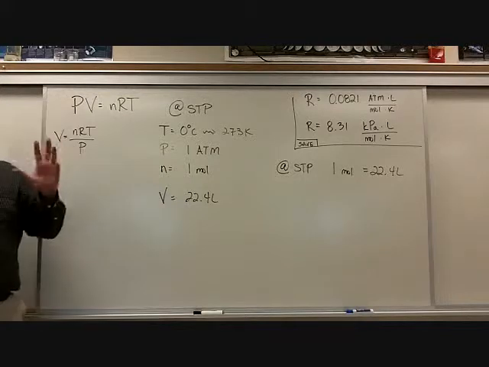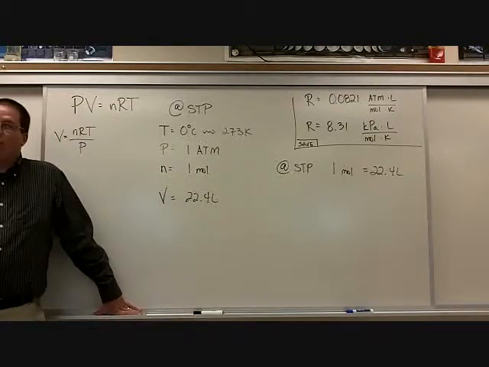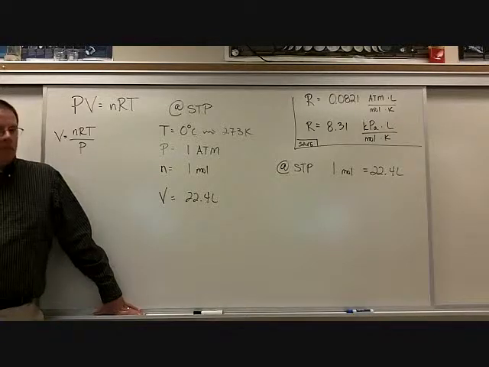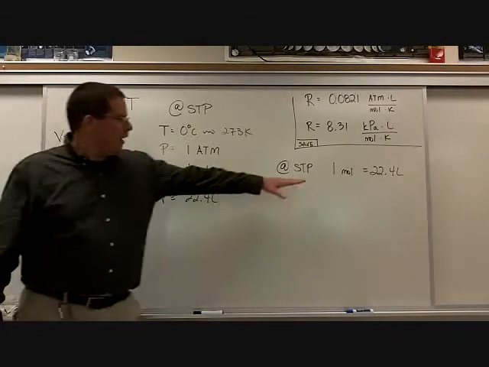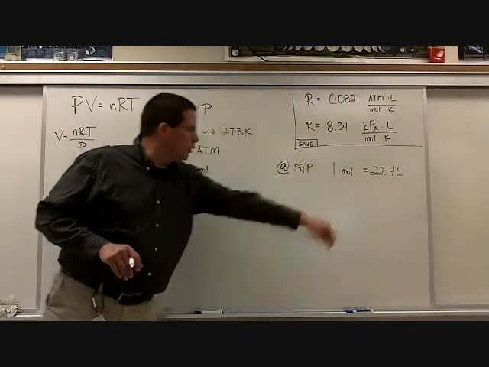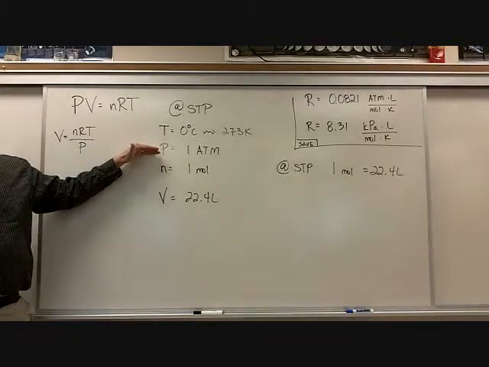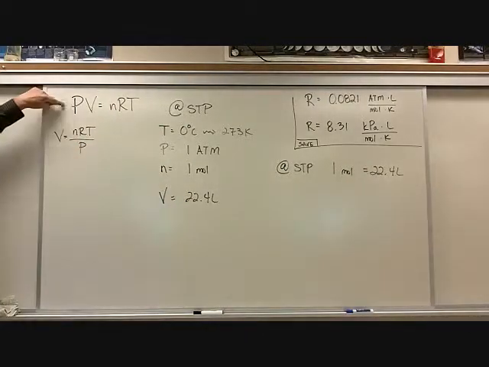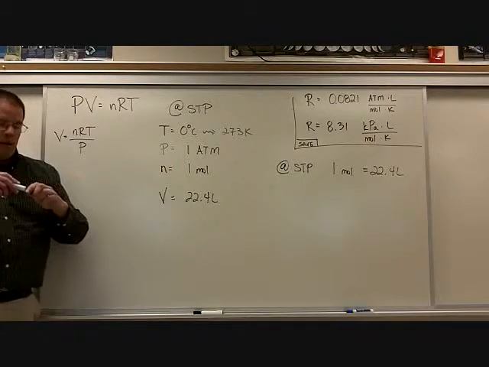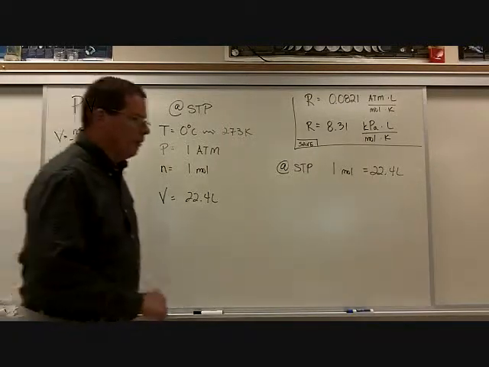So let's say we had 2 moles of gas at STP. What's the volume? 44.8, okay. What if we had a half a mole? 11.2. There you go, you got it. So we can treat that as kind of like a dimensional analysis conversion. The bad news is this is only true at this temperature and this pressure, okay? Now, if you like it the old way, you can always use PV equals nRT for every problem that we're doing. So I'll show you both ways on how to calculate these things at STP. As long as you're showing complete work, I'll be happy.